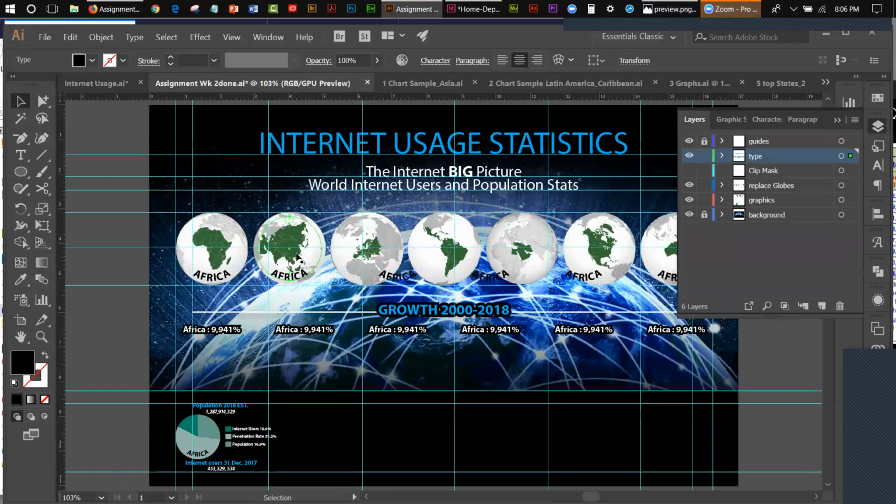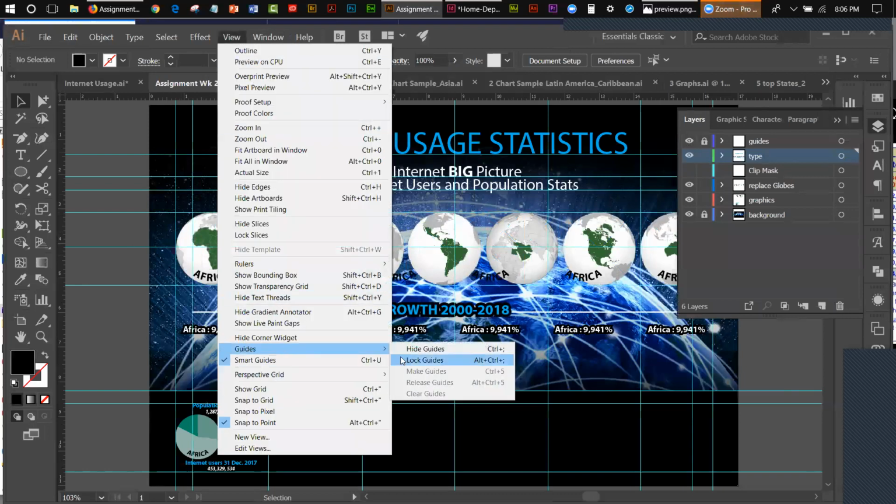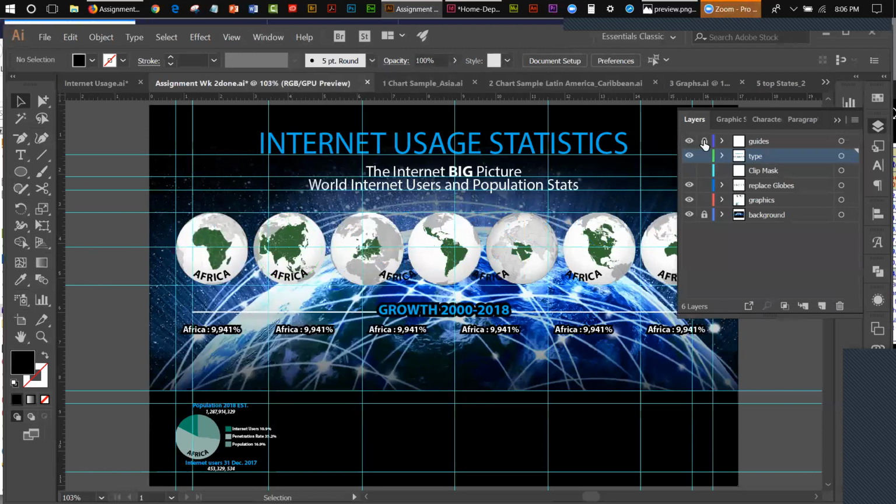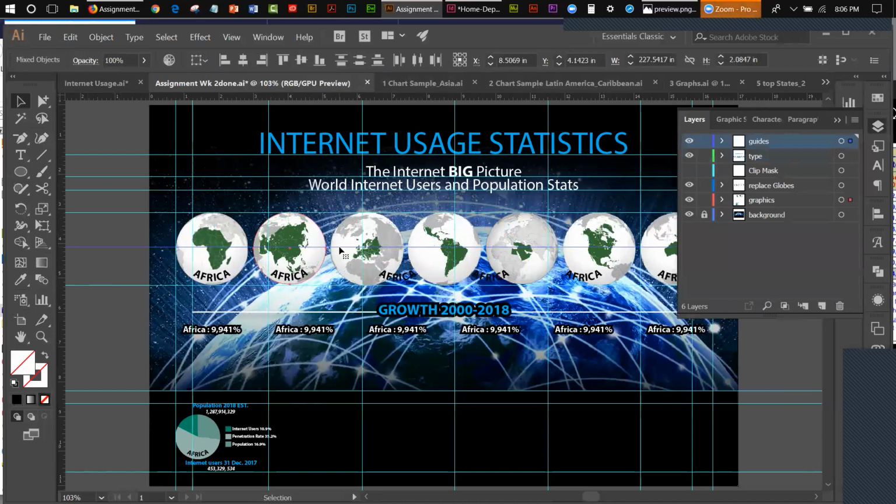Okay, and what I'm going to do is I'm going to take that center guide right there. Let's go to the view menu, and let's go to guides, and let's unlock the guides. Oh, they're not locked. They're locked here. All right, so I'm going to select that center guide. And what I'm going to do is I'm going to move that center guide down ever so slightly. Just bring that center down to about, Control Z. Hold on, I got to drag it this way.